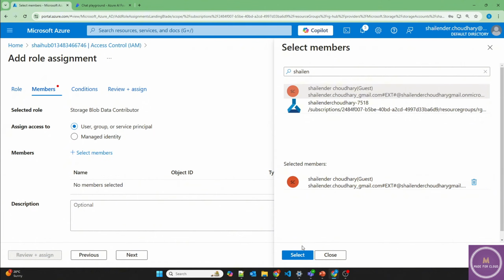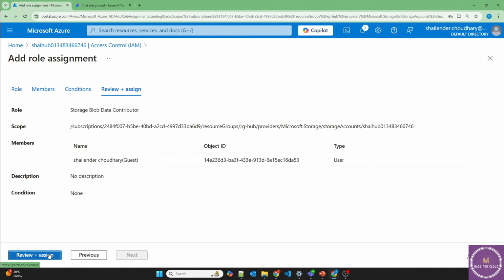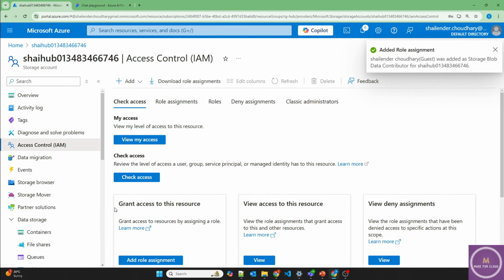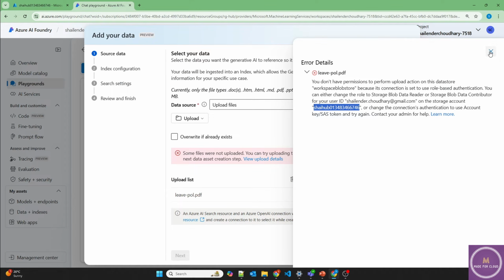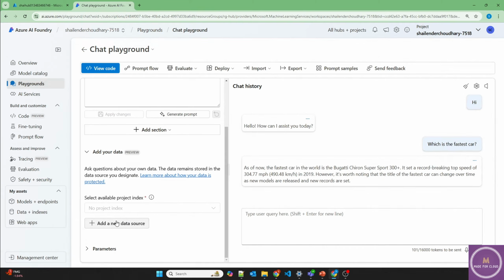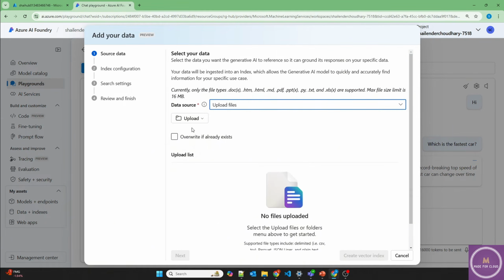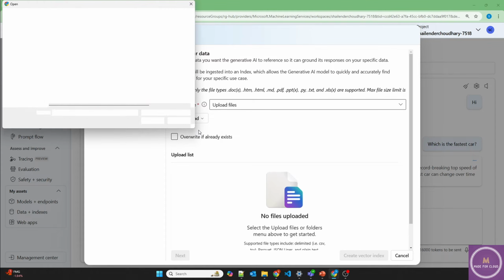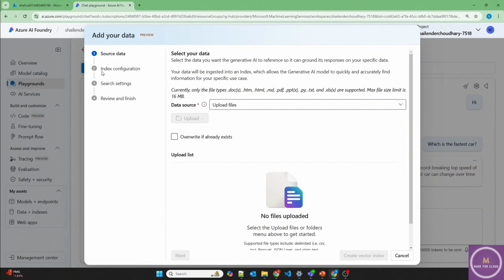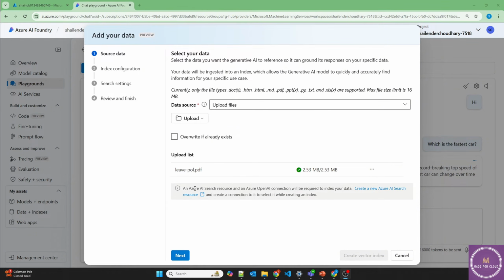So my Gmail, and review and assign, and the role assignment is done. So let me close it and try it again. Add new data source, upload files, leave policy, and perfect, the file is added now.